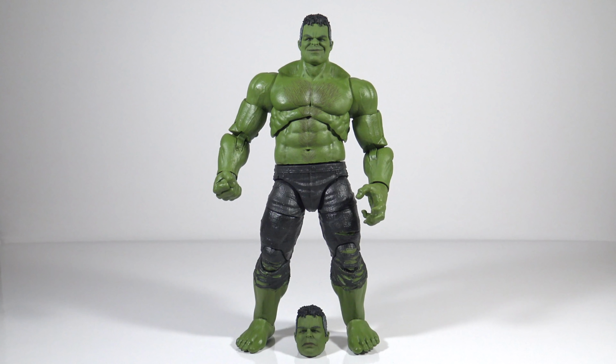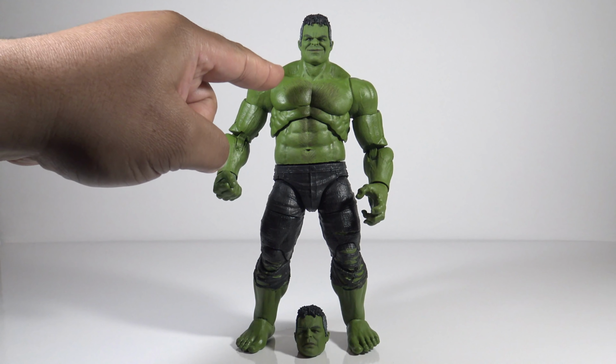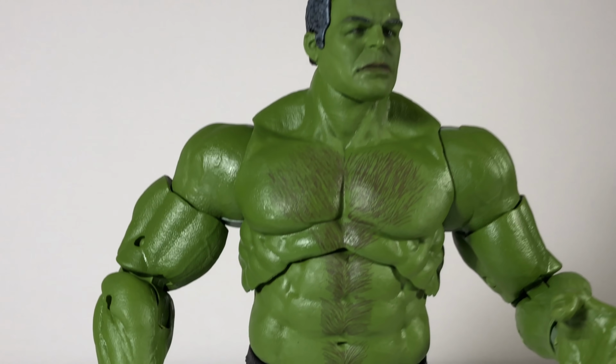So today we're going to be wrapping up the Marvel Legends Avengers Endgame Wave 2 with the Build-A-Figure Hulk. The version of Hulk that we get is from a particular scene in the movie where they go back in time and Hulk rips his shirt off to blend in at the Battle of New York. So you do get some hair detail on his chest, which I think is pretty nice.